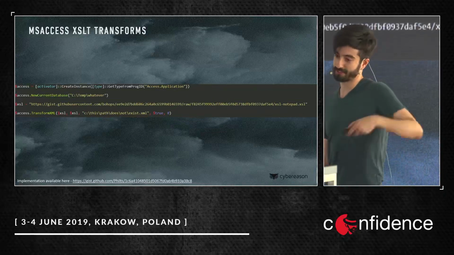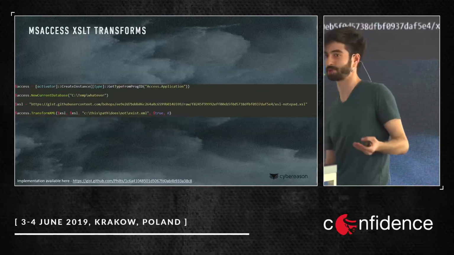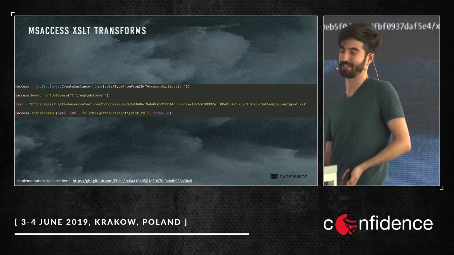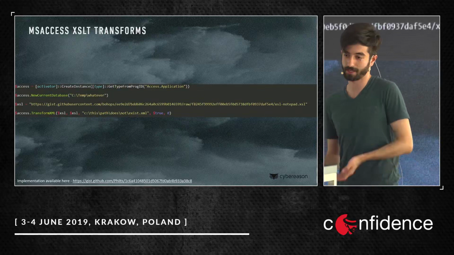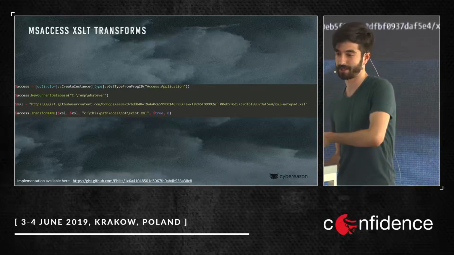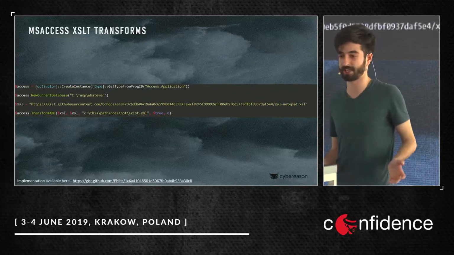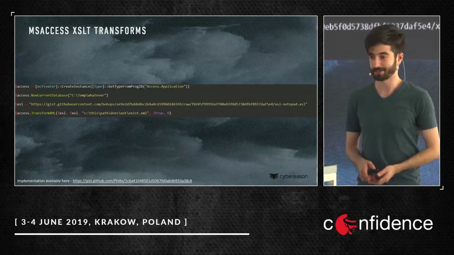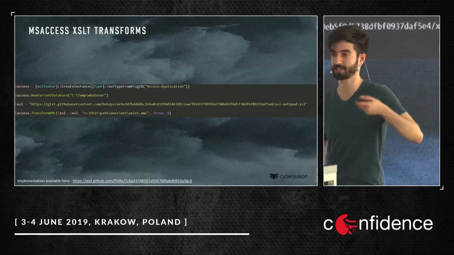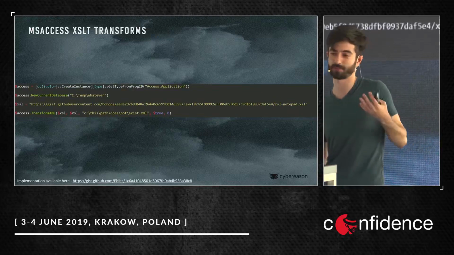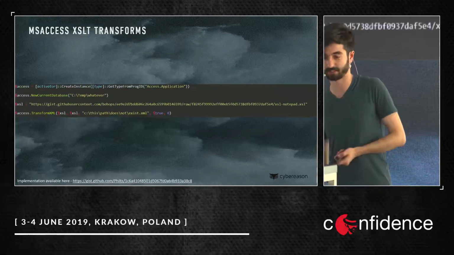You get the URL of an XSL file, which will be both the XML file to transform and the transform to apply, because again, we don't really care about the identity of the original XML file. And just call transform XML with our XSL file. And in this case, it will run Notepad, but it could run .NET to JScript or any malicious thing that you would like to. And I also supply a non-existent path because, of course, my XSL won't be actually able to transform an XML file, and it will throw an exception. But that doesn't matter because my script is running. I don't care about the XML itself.